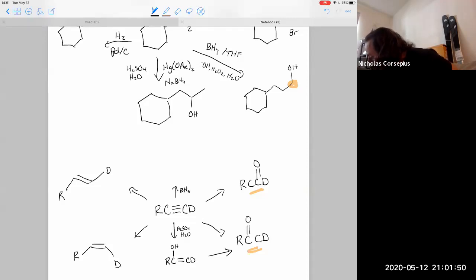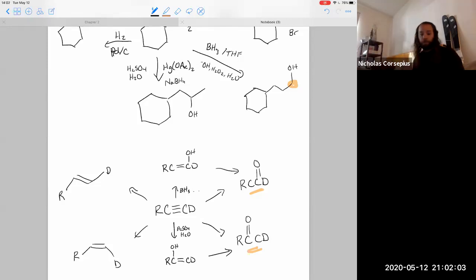So this is then going to use that BH3. I'm just going to put dot dot dot for now, but that's how I would get to the carbonyl, which would take me there. So remember our strategies of putting alcohol groups on our alkenes. That was how we put carbonyl groups on our alkynes.